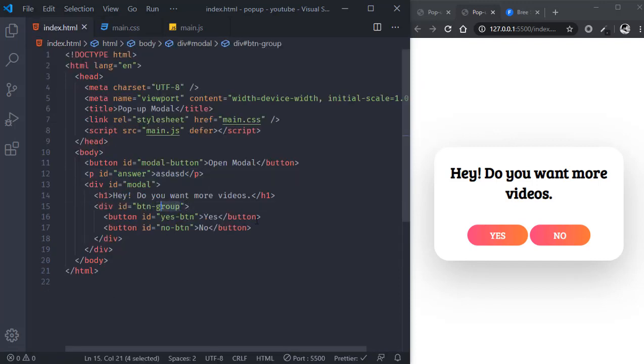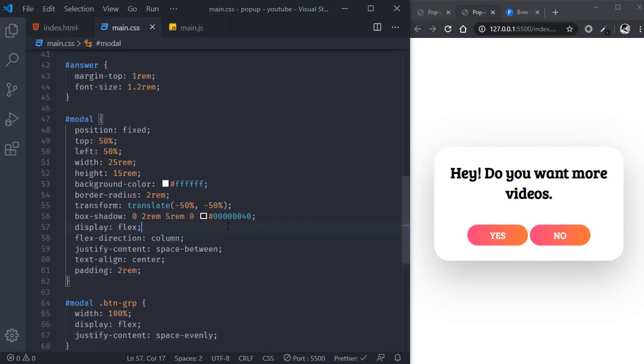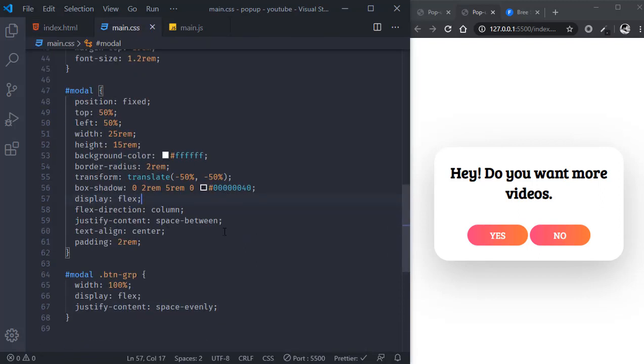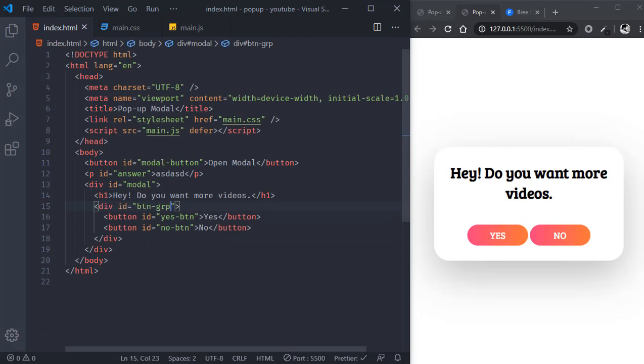Oh, we misspelled it, grp. Okay, now if we save it, okay, so these were some of the mistakes.